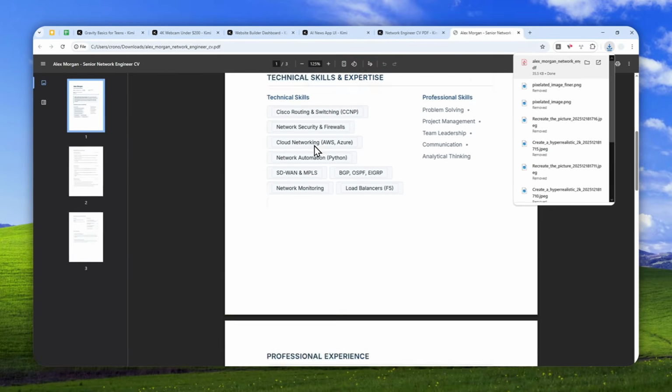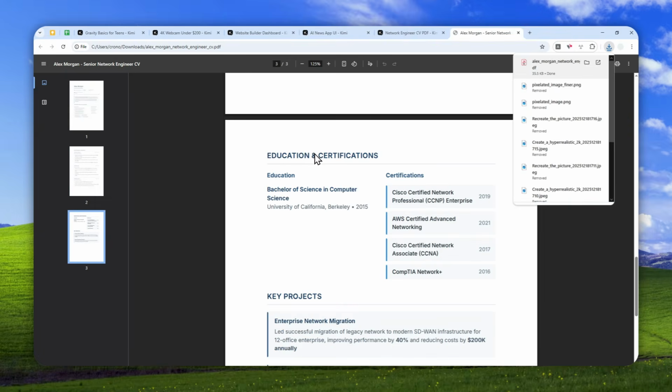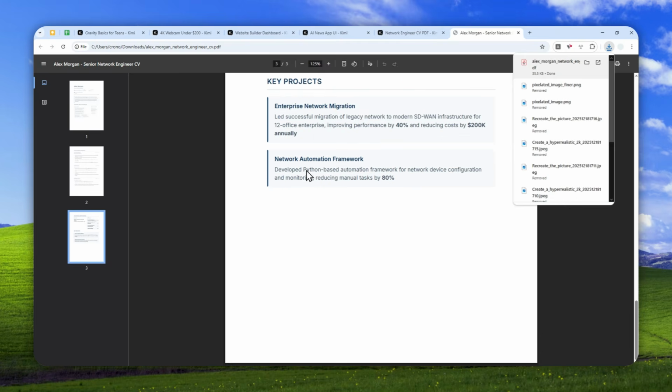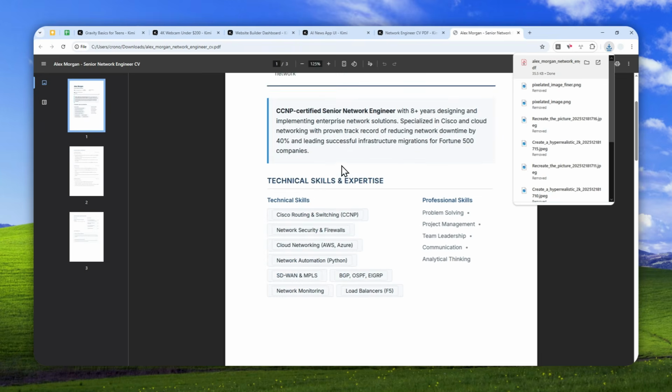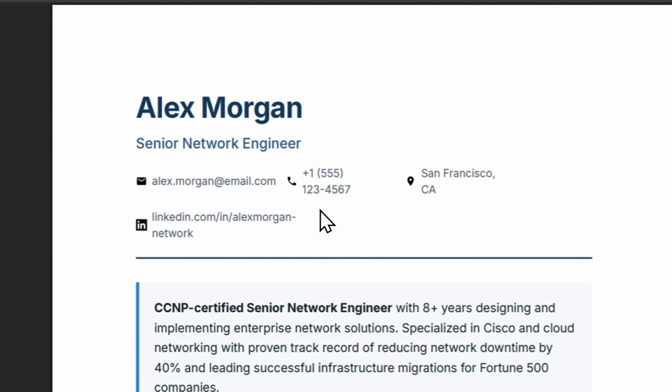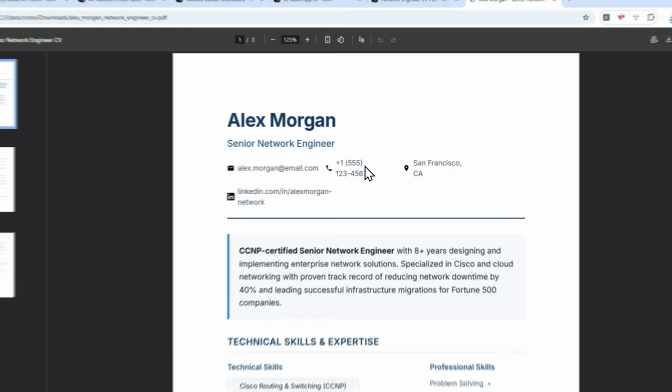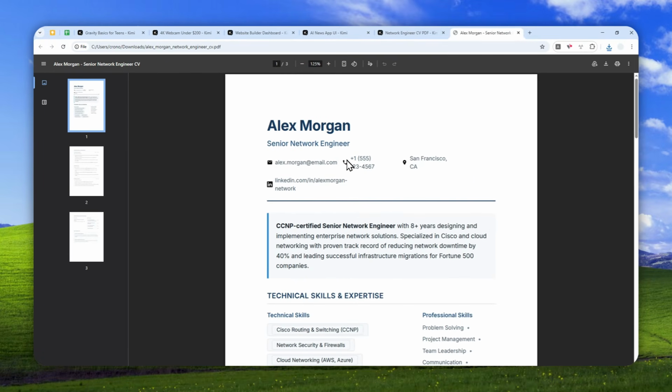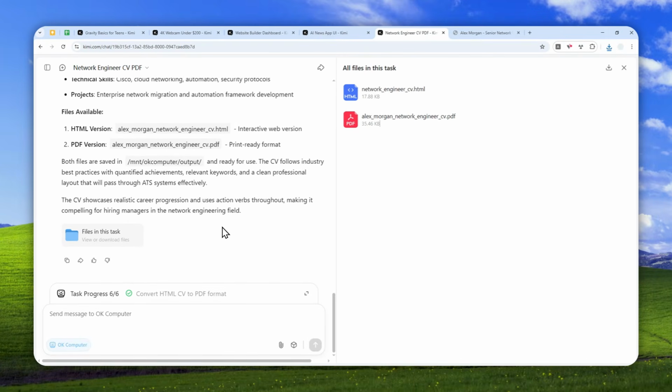All right. Okay, awesome. Well, yeah, it looks great. The design, the color looks basically on point. It is not just some simple CV, although it is not quite perfect, but I think that's because it was originally created in the HTML format and then converted into PDF, so that's why some arrangement or layout just doesn't look quite right, but I think it was still very much acceptable. So yeah, that's essentially how you can use the OK Computer, the AI agent feature in Kimi AI.